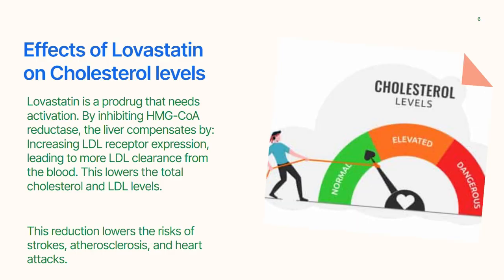Now, what are the effects of lovastatin on cholesterol levels? Lovastatin is a prodrug that needs activation. By inhibiting HMG-CoA reductase, the liver compensates by increasing LDL receptor expression, which leads to more LDL clearance from the blood. This lowers the total cholesterol and LDL levels. The positive effect is that it lowers the risk of strokes, atherosclerosis, and heart attacks.